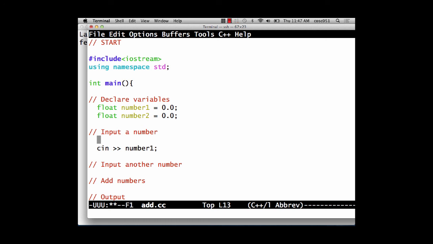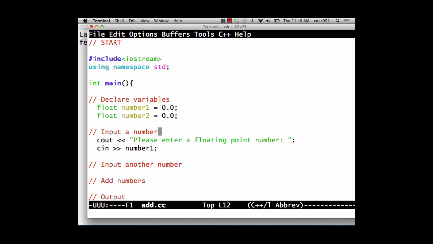Okay? So how do we tell the user what we're expecting? cout, angle, oops, wrong brackets. So I use the cout. Please enter a floating point number. Enter the number. Now notice that this is something that just came up while we were going along, right? I didn't have to put in a comment saying that we're going to enter a number. We can just include this all as part of the step of entering numbers. Okay. Does that make sense? Everybody with me? Questions?